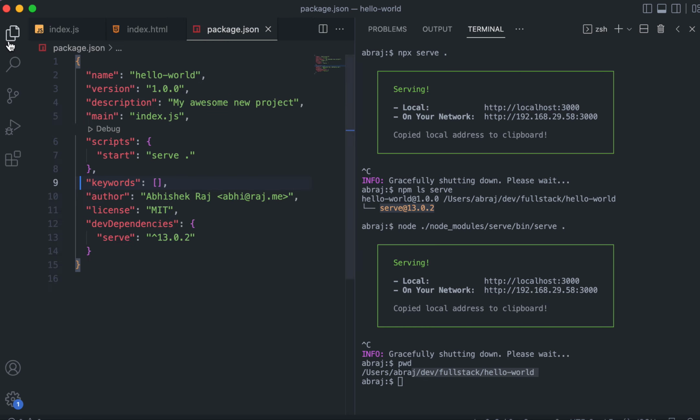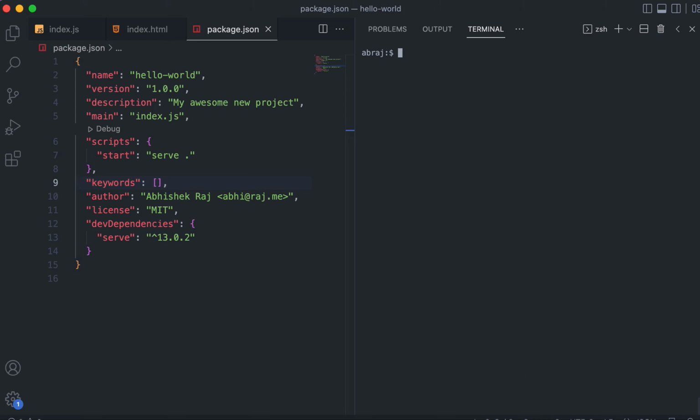Okay, so you can understand that this thing is working also fine. So one way is this thing, right? Actually there's one another way also, and that another way is something like this, that rather than going inside node modules and then package and then bin or something, whatever is there, there is a common way.